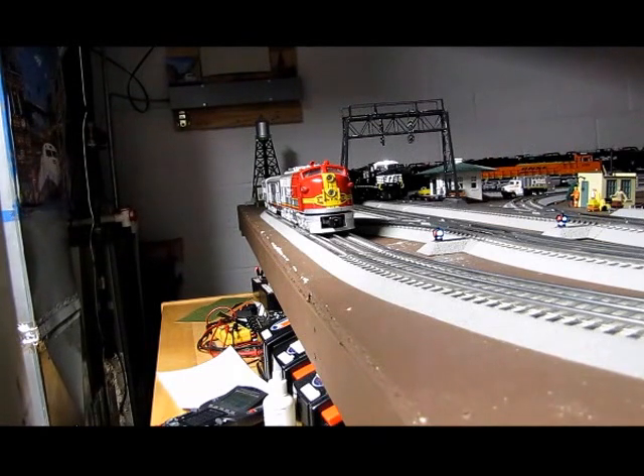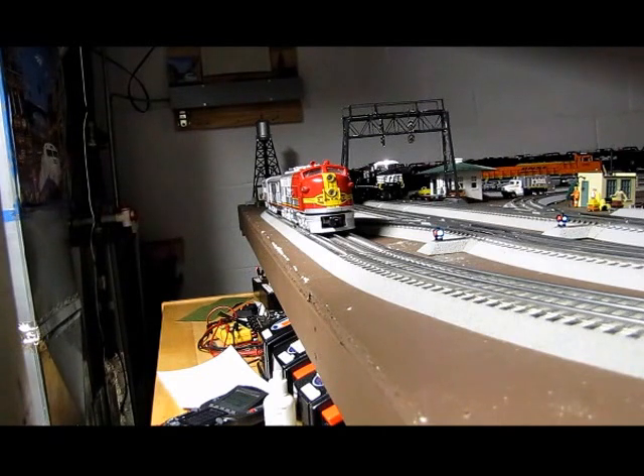That was the first 30 seconds. I'm just going to let it run another 30 seconds and get another crew torque. Now, if I get a little too impatient, what I could do is blow the horn and I would get a crew torque. But if you blow the horn after the crew torque and blow another horn, it'll add another 30 seconds. But anyway, I thought it was kind of fun. The rest of the cars came with three passenger cars and one observation car.